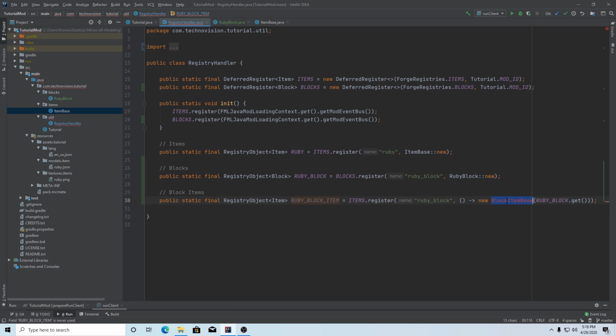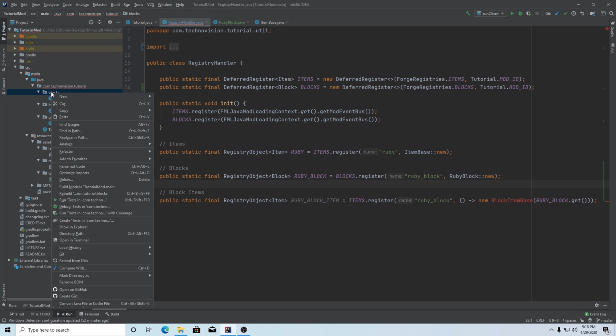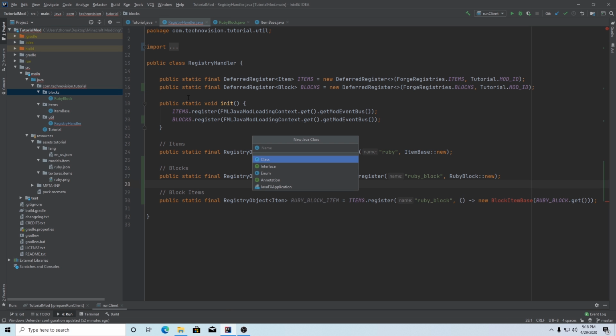And again, you don't need to use a block item base class if you don't want to. Some people say that's bad practice. I'm sure it is, but just for the sake of not having to reuse so much code, I'm going to use one. So inside of your blocks package here, we want to right click, new, Java class, and again, same name you put here, block item base.